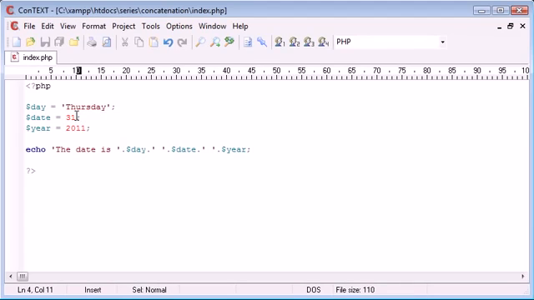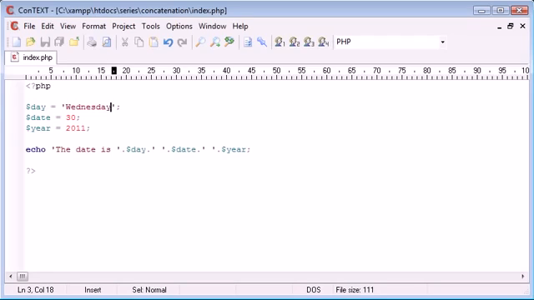Now what if I was to make a change here? So I could say it's Friday the 32nd 2011. I know that's an unrealistic value. We'll go for 30 then, just so you don't get confused. So we could say it's Wednesday. Okay, so it's Wednesday the 30th 2011. Let's refresh, and you can see that's updated itself. Again, the same with the year. This can be changed as well, and it will just simply update the output.